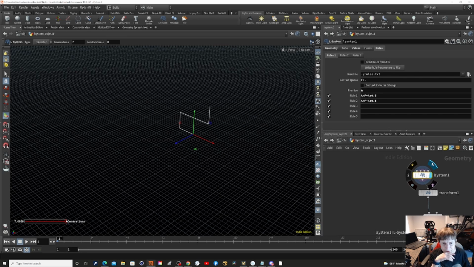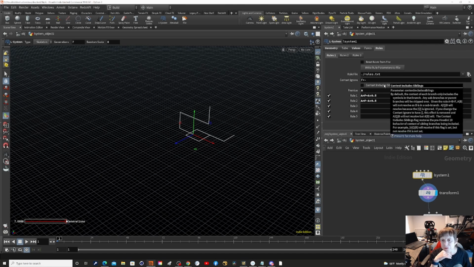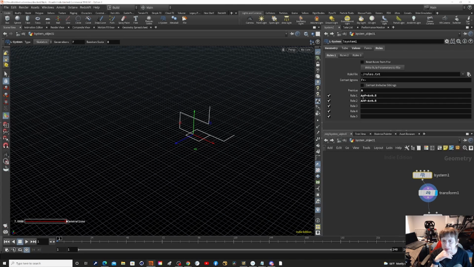Notice this is an L system. And all I'm doing is I have two rules. The premise is A, and then these are different. This describes directions. Like in Turtle Basic, they can turn in different directions, and I'm trying to remember exactly what this means. But basically, what it ends up doing is making this little thing here.